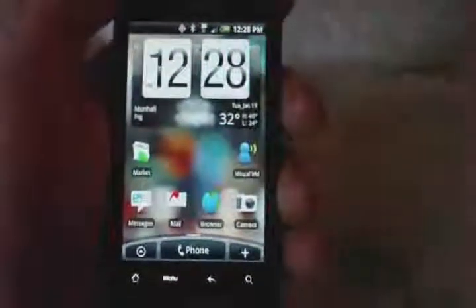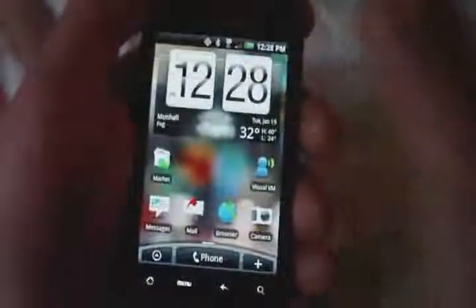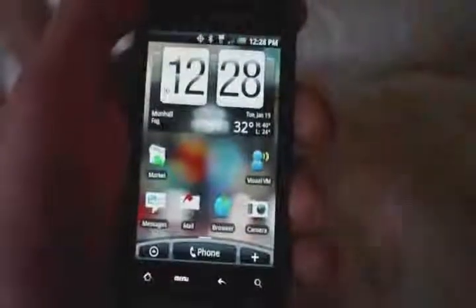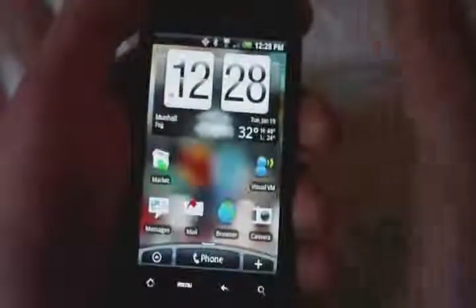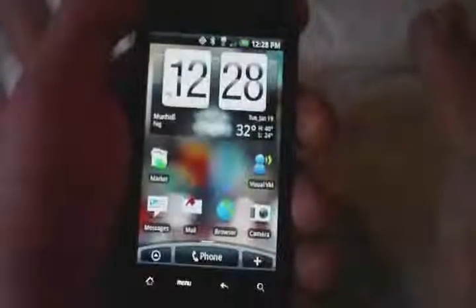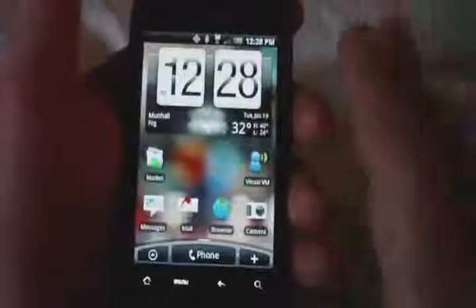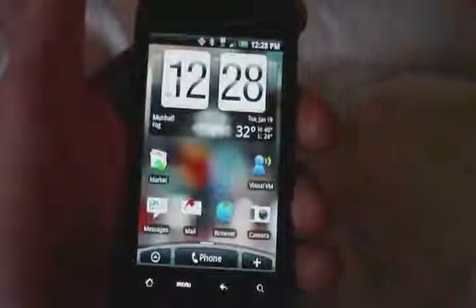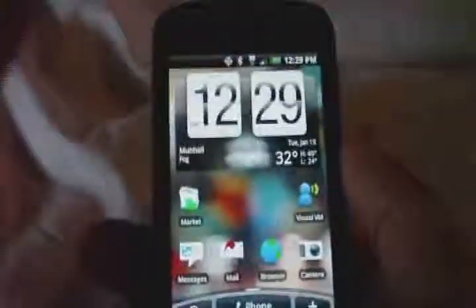Back to my point here — I kind of had an important phone call to make. What I do for my reviews is I forward calls from my AT&T phone over to any other phone that I'm reviewing, like this one here. Luckily I was home when I had to make my phone calls. What happened was I got all circuits busy. I had to call my son's daycare because I had to pick him up early because one of my other children got sick. I actually got all circuits busy on the Verizon wireless network three different times. I picked up my AT&T phone and the call went right through the first time with no issues at all. I've never experienced an all circuits busy before, so I'm not sure what's up with that.